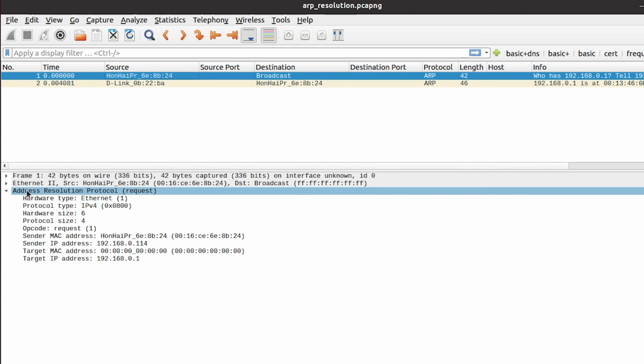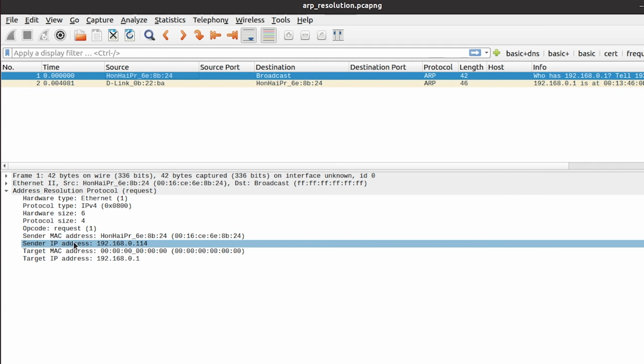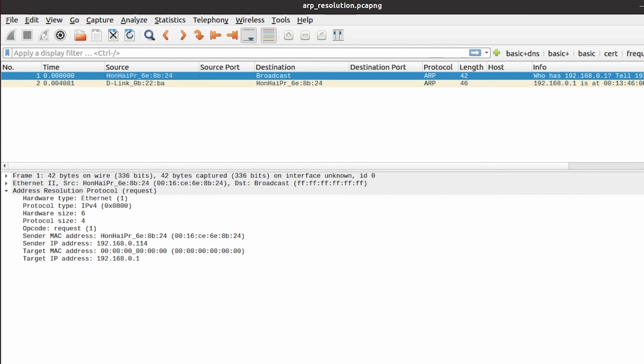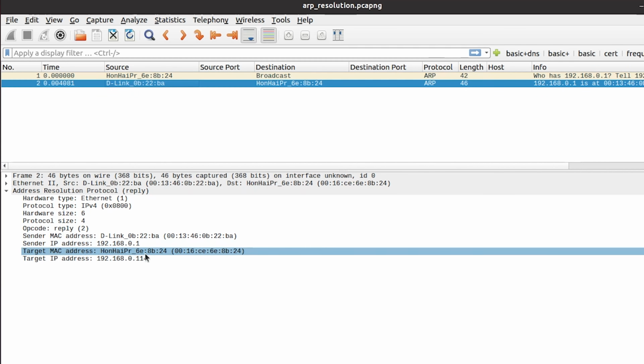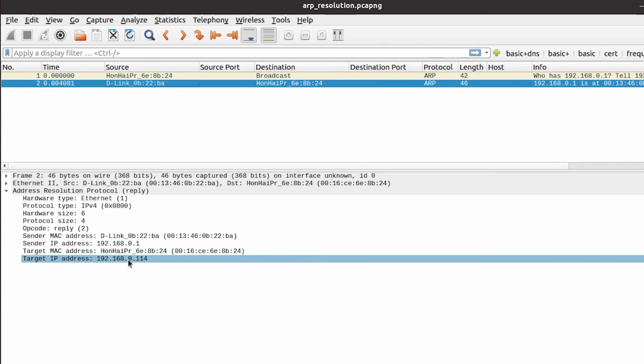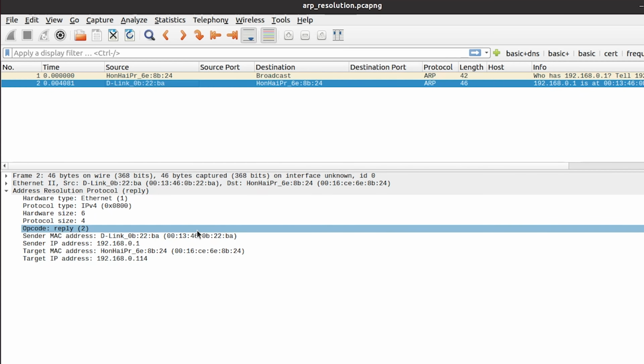And if we look at the ARP request packet here, we can see that the sender IP address is 192.168.0.14, which belongs to host A, and essentially is the IP address that host A is telling this host at 192.168.0.1 to report back to with its MAC address. All right, so we can see the response, which is host B replying back to host A, is showing 192.168.0.1 is at this particular MAC address, and we can see the target IP address is host A, which is 192.168.0.14. So that's a whole summary of how ARP works. It's not overly complicated. There definitely is a lot more to it sometimes, but this is essentially the gist of how it works.